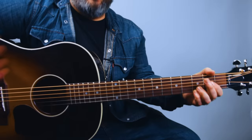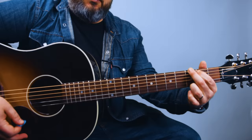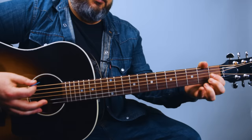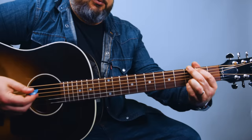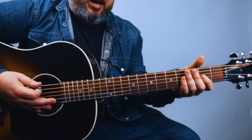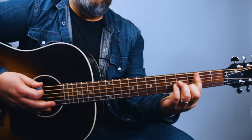Let me talk about a progression you would see a lot with one bar chord. You have a D, an A, then a B minor, and then a G — classic pop style chords. These chords are related in a way where you can make up any progression in any order with them and it will sound good. I'm going to do it where D is the first chord, A is the second, and B minor is the third.